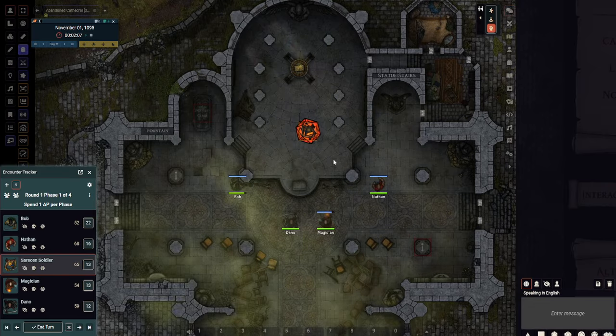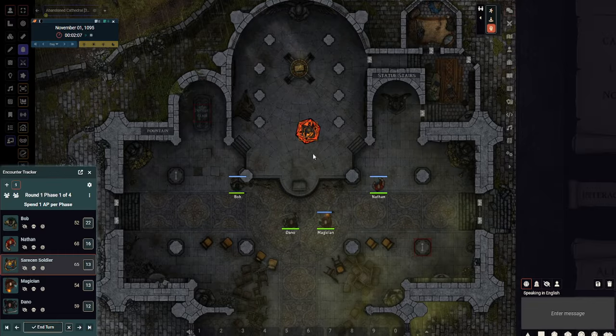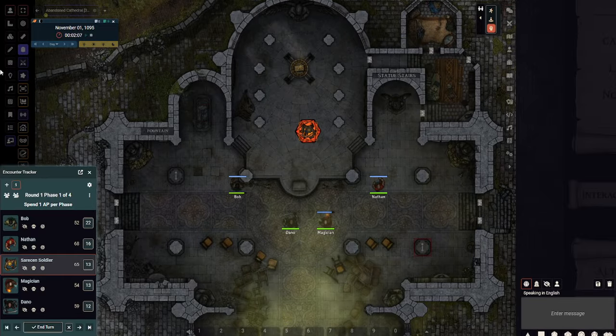They're looking to flank him. So he has to decide who he's going to attack. Now, the last time I ran this, he went over here and got promptly killed. So I'm going to try to go this way. Now, why can't he go any other direction?